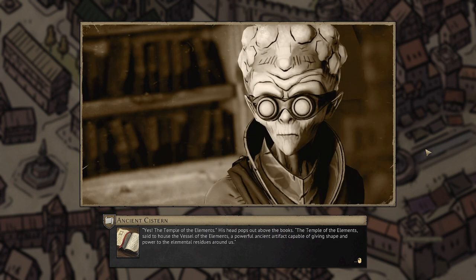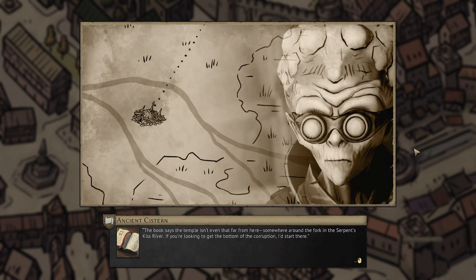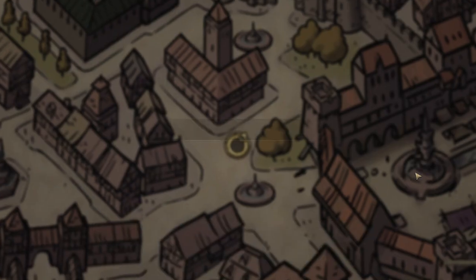Yes, the Temple of the Elements. His head pops out above the books. The Temple of the Elements, said to house the Vessel of the Elements, a powerful ancient artifact capable of giving shape and power to the elemental residues around us. The book says the temple isn't even that far from here. Somewhere around the fork in the Serpent's Kiss River. If you're looking to get to the bottom of the corruption, I'd start there.